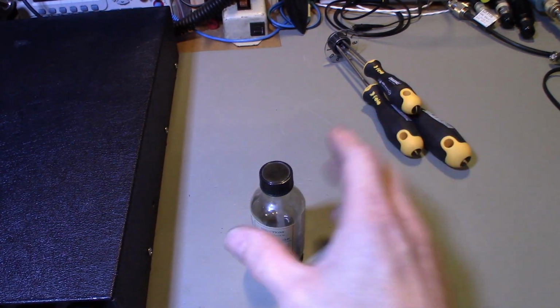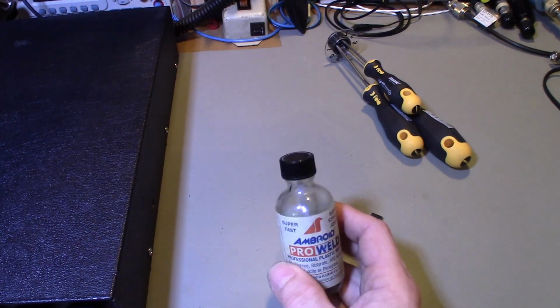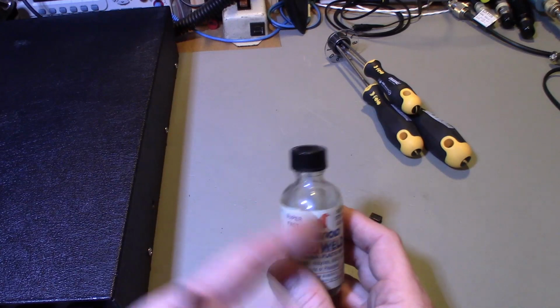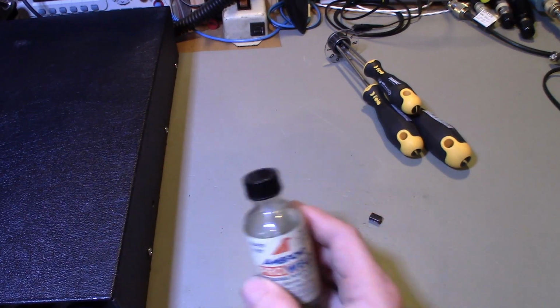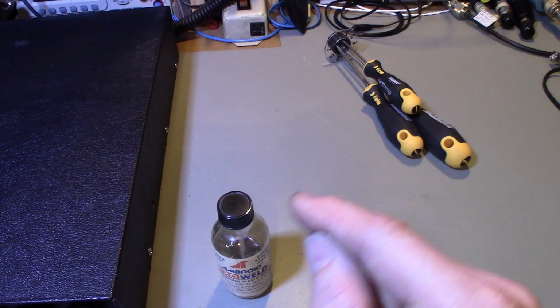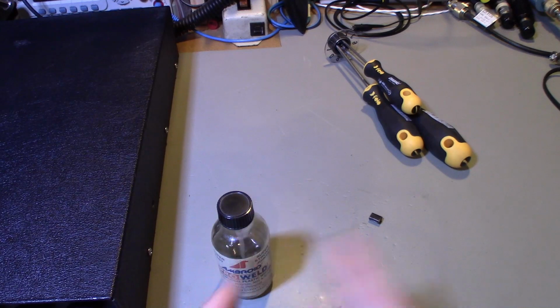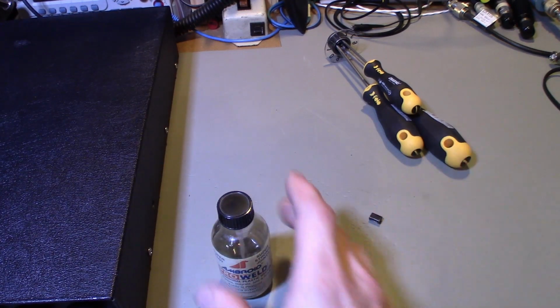A lot of times you've got to remember this was meant basically for models, because this brand at least was sold in model stores. So you're doing fairly thin joints. If you're doing thick plastic, it's got to dry the whole way through that crack or that joint. So yeah, a little bit of extra time never hurt anything.